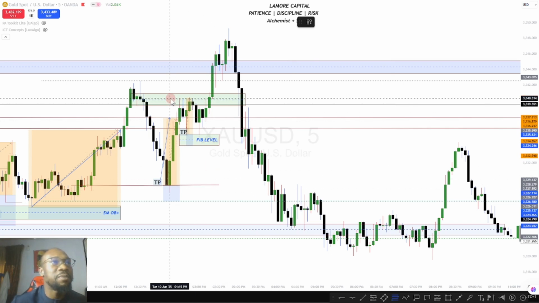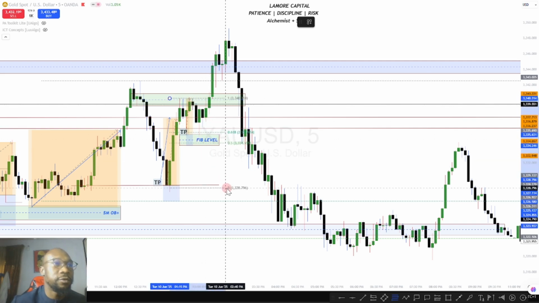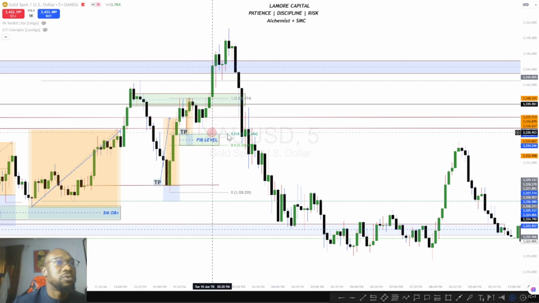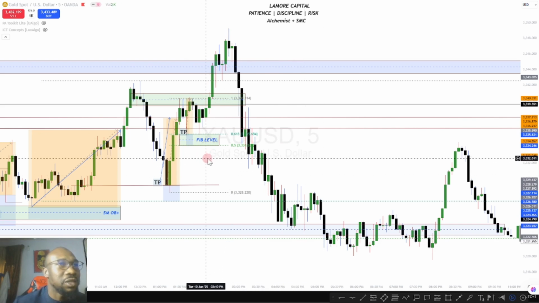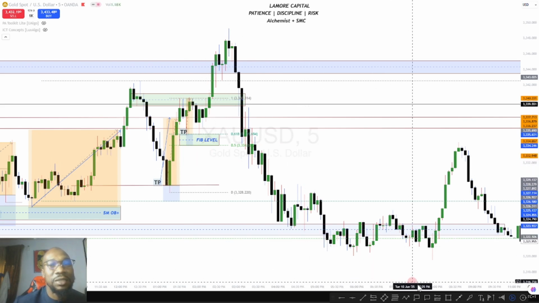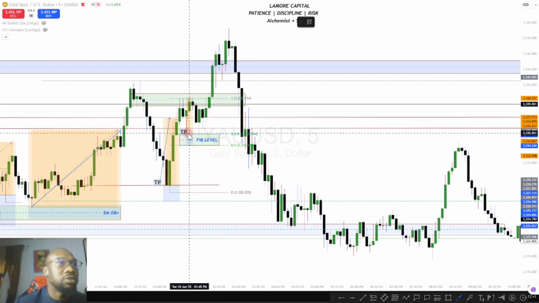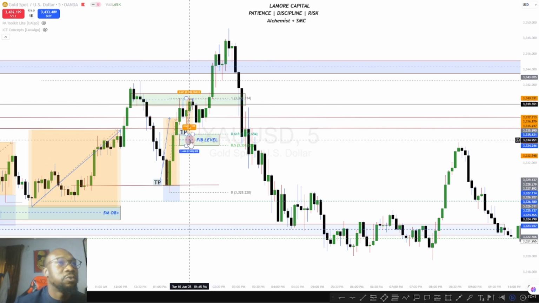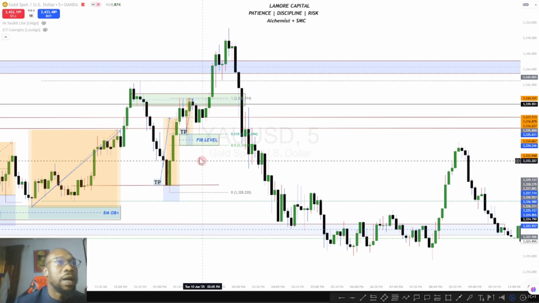So the moment I saw the market at that particular zone, what did I do immediately? I marked my fib level from the top of that zone to the bottom of this zone. And what did the market do? Can you see the market reversed at the 0.618 level? It reversed immediately, and that is how I caught this particular trade. Also on the 5 minutes time frame fib level, we caught a 3:1 RR for that trade.